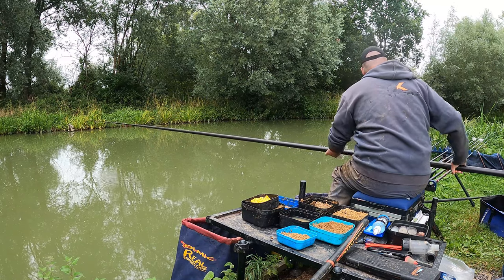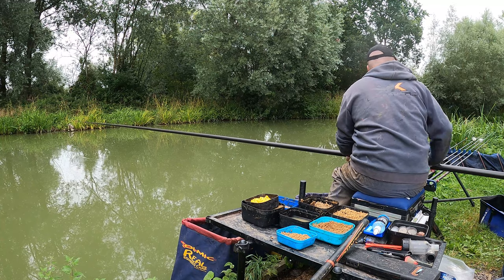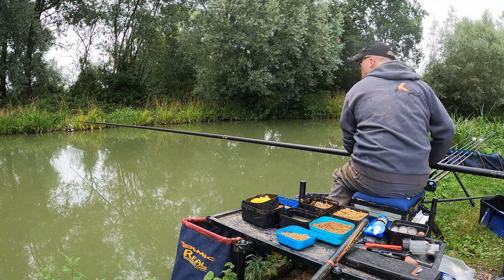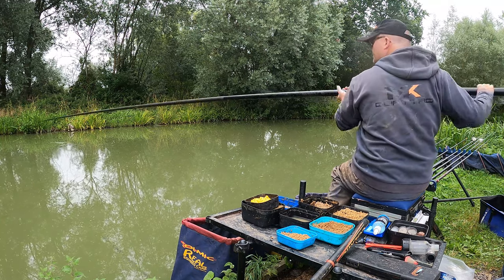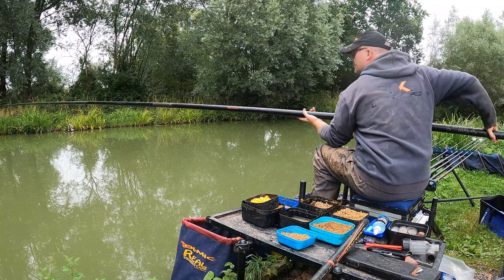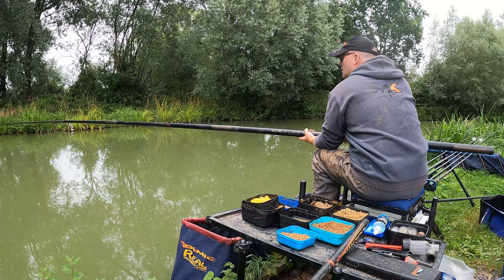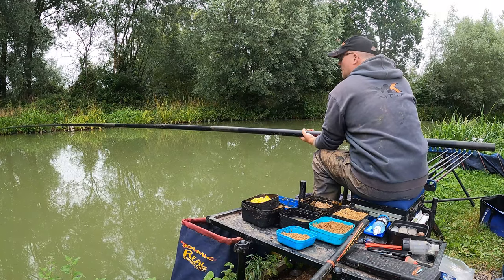Wasn't sure how it was going to fish because it was quite cold today. The first time wearing my fleece for God knows how long. It was all misty at Birdlip when I was driving up. So yeah, just a bit concerned how it was going to fish. So went on the side of koi.